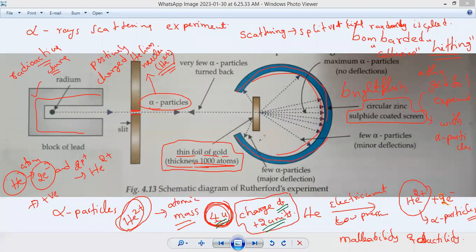The discovery of the nucleus occurred when Hans Geiger, one of the assistants of Rutherford, noticed that most of the alpha particles scattered by an angle greater than 10 degrees. That is much more than what he predicted. That is what you can see. Most of the alpha particles have been scattered more than 10 degrees, which was much more than what they predicted. So that is what helped them to discover the nucleus.